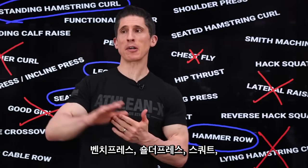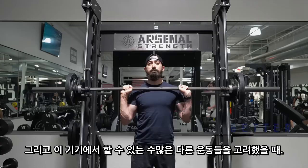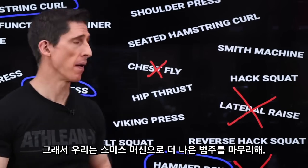And so we wrap up our better category with a machine that definitely needs to at least earn some points for its versatility, considering the fact that you can do bench press, shoulder press, squats, rows, shrugs, and a whole host of other exercises on it. And we're talking about the Smith machine.